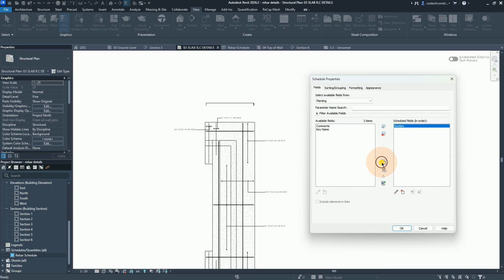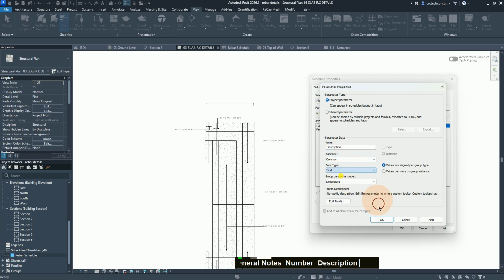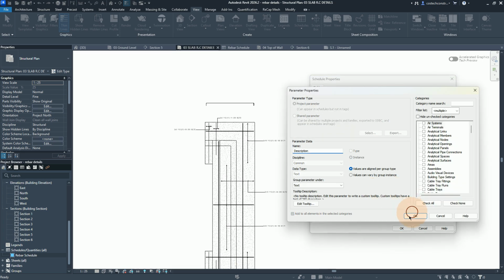And then you are going to add another one. For example, description. For the data type, you are going to set it to text again, then OK. So it's going to be number, then description. You can choose to edit the parameter like this if you had not set it to text.